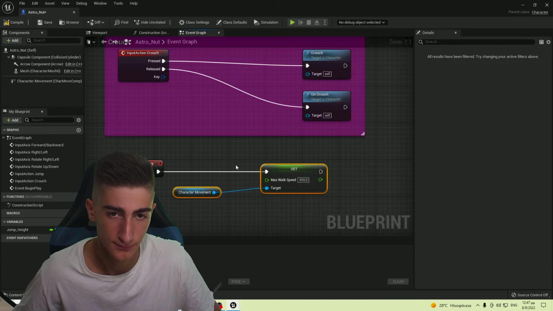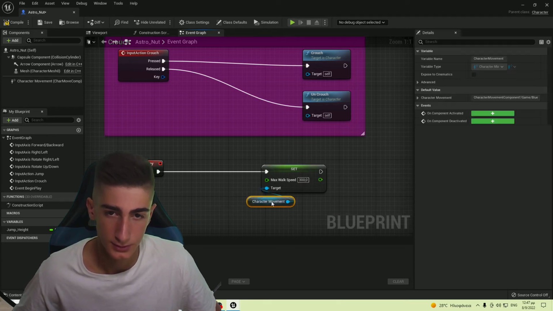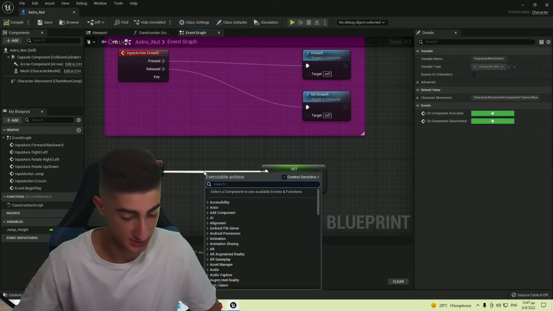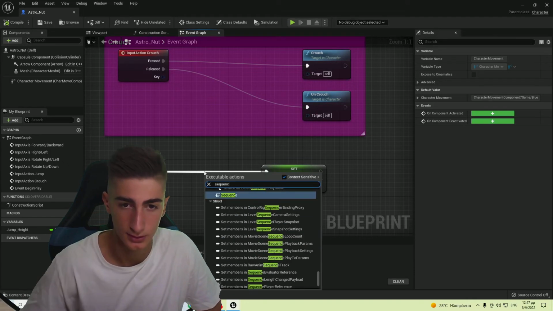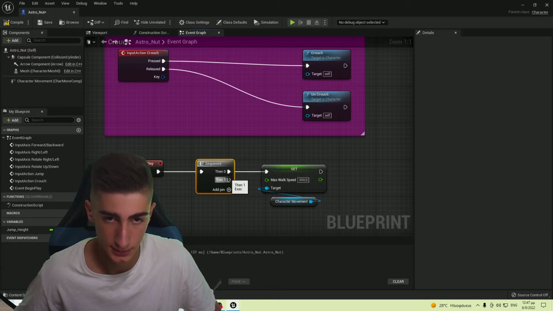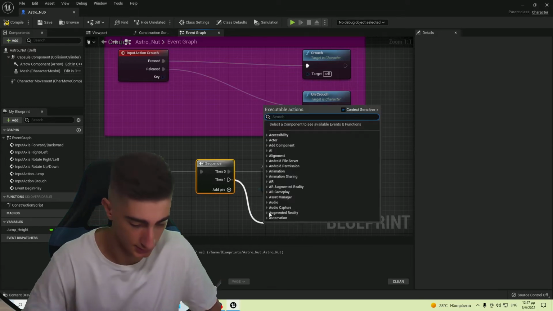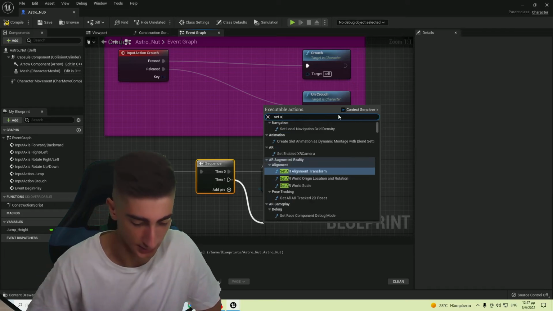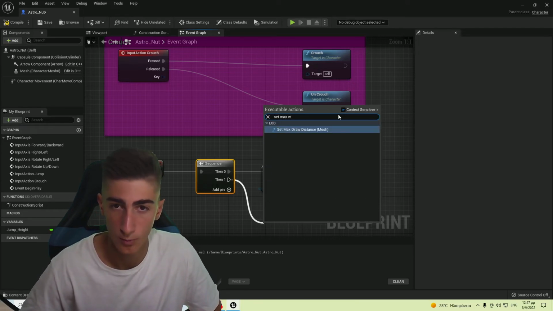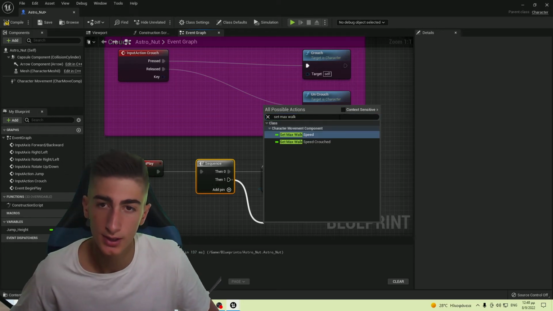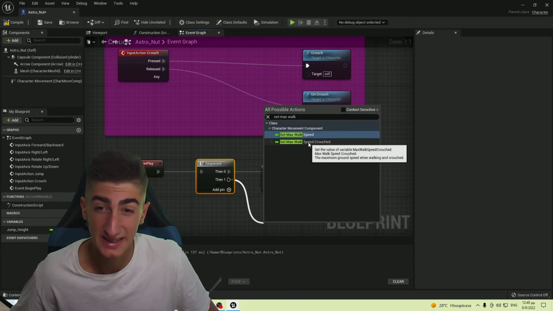So let's put that over here, and let's get the sequence that I was talking about. We need to do two things: zero, and then one, set max walk speed, and untick that, walk speed crouched.